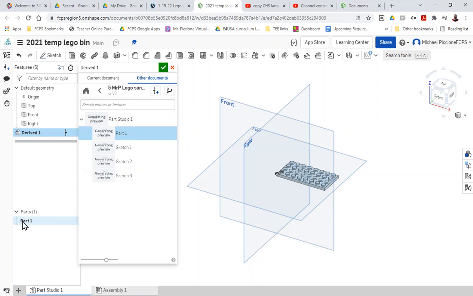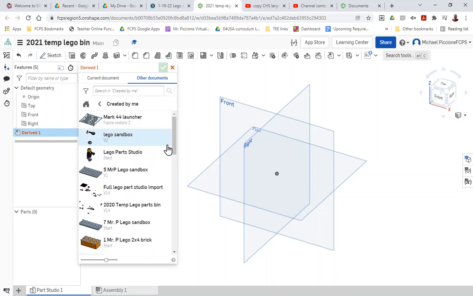Please make sure you've labeled it. For example, this class has not been labeled, so I'll go back and look for a different part studio that I want to import.